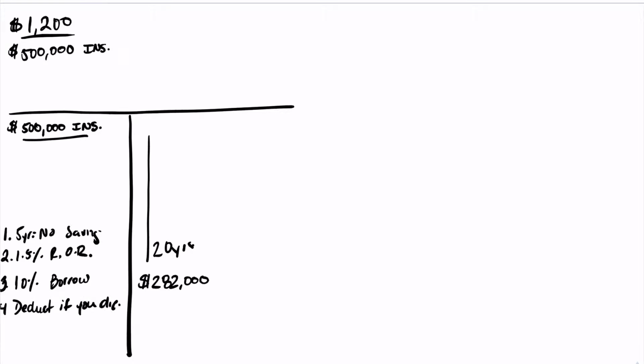What does that mean? Okay, Mr. Client, did you know that if you had money loaned out, let's say you did accumulate $100,000 or $200,000, right? And then you took out 50 grand to buy yourself a car and a boat, right? And then you happen to pass away because, by the way, insurance is in case you die. That's the purpose of insurance, right? A risk transfer, right? So what happens if you pass away?